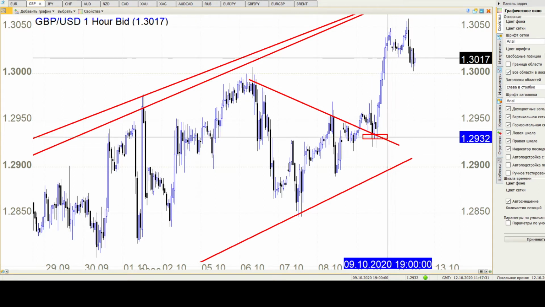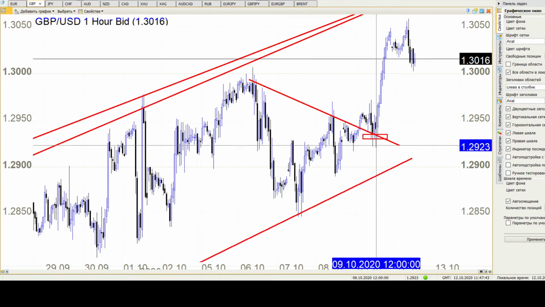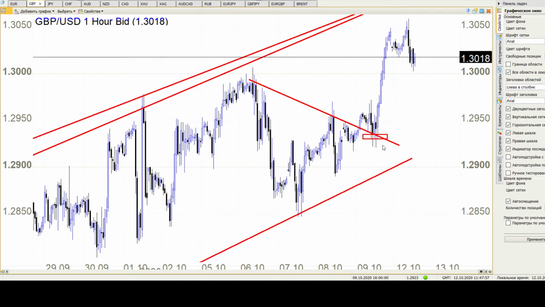So on Friday, we discussed level 129.30. And I told you that above this area, we buy Great Britain pound. So what you could see, price goes down and it touched the 129.30 area. After that, at the end of the hour, they show you a shadow on the bottom side. Next hour, you can also see a shadow on the bottom side. One more hour, and you see a shadow on the bottom side again.